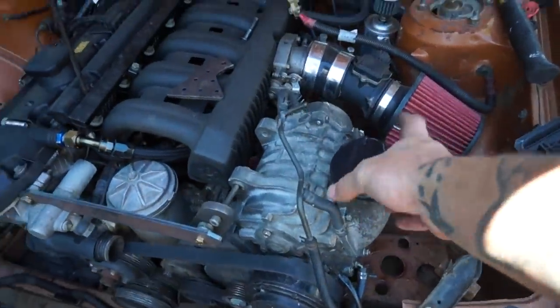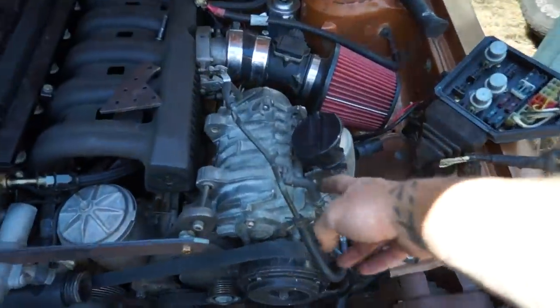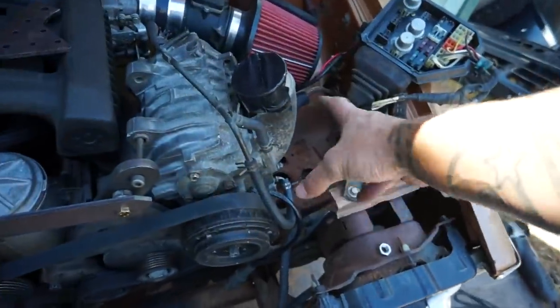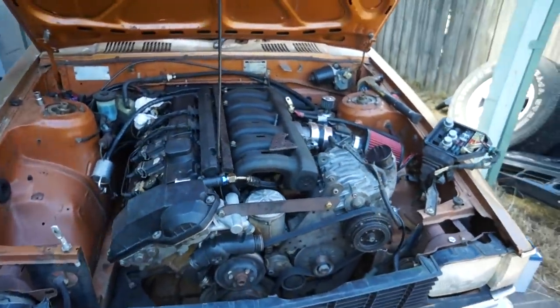Obviously the intake we can't have pointing up because of the bonnet, so we're going to have to work out a different way for the intake to run. Might have to make a little plate, a different intake, and have it kind of running down here with the pod filter. But damn, this thing is going to be so freaking epic supercharged.